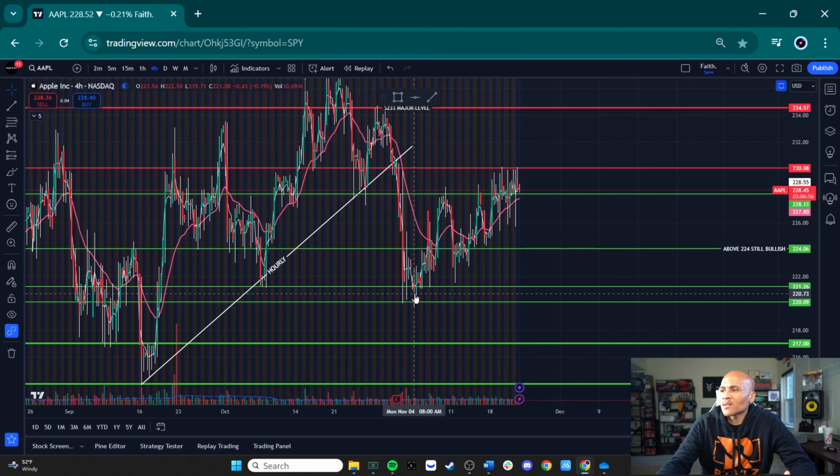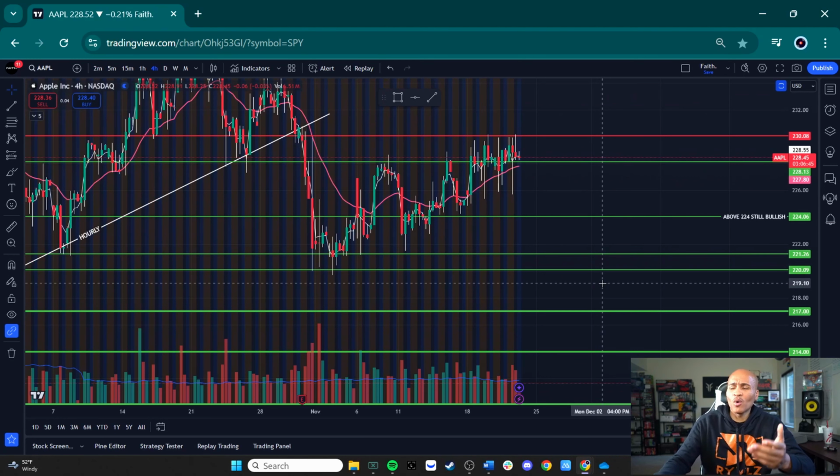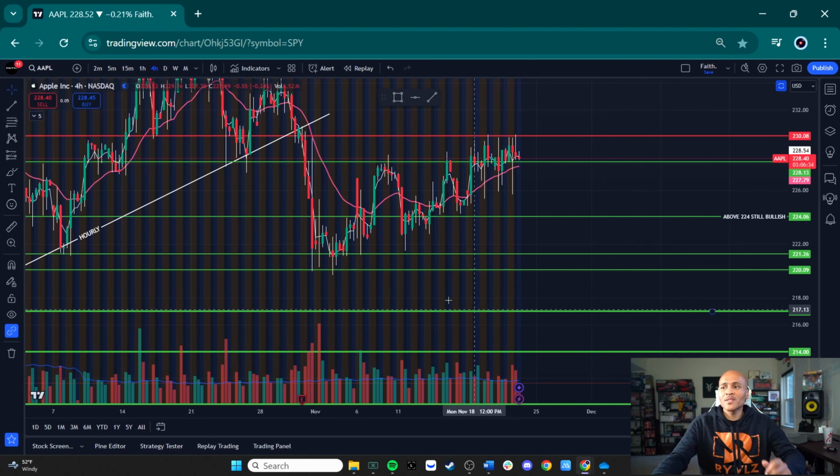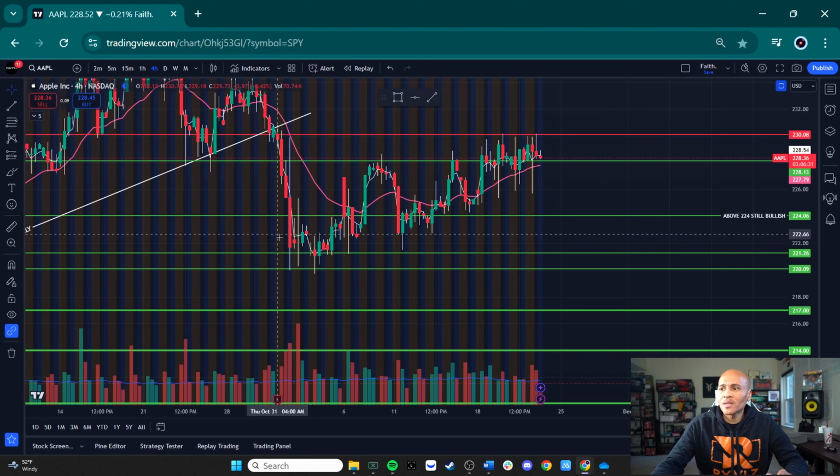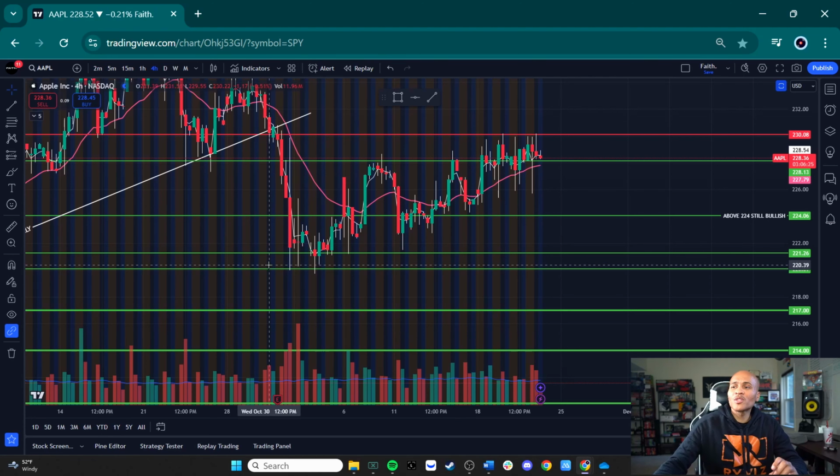But it started to find support right around this 220, this 221 level. A bunch of buyers stepped in here. You can see the wicks. Whenever you see a wick on the bottom, that means that buyers are stepping in and they're buying up the stock, right? Once you start seeing wicks and candlesticks like this, I can go into doji candlesticks and indecisive candlesticks and all of that. We're not gonna go into all of that now, but once you start seeing wicks at the bottom on a higher time frame, that means that buyers are starting to step in.